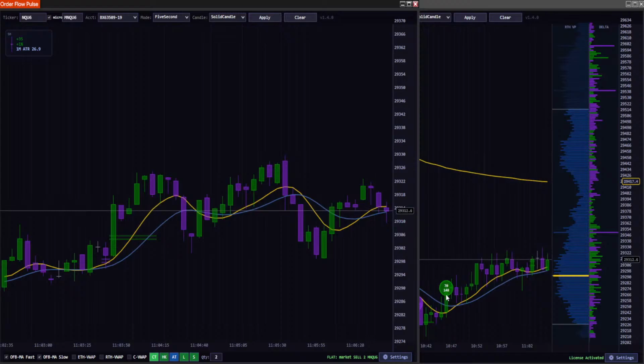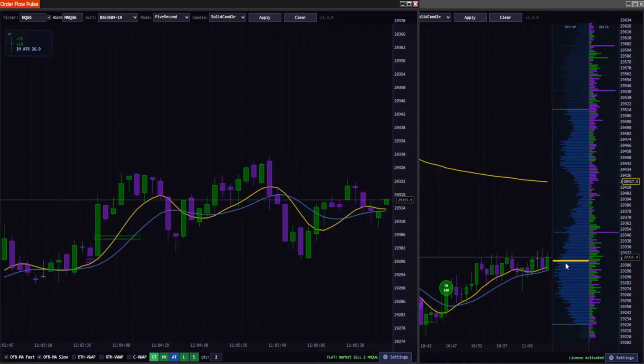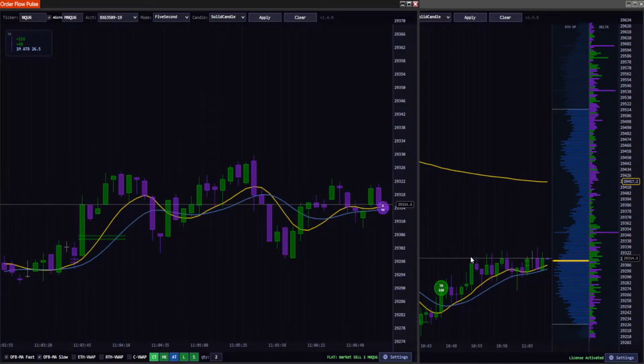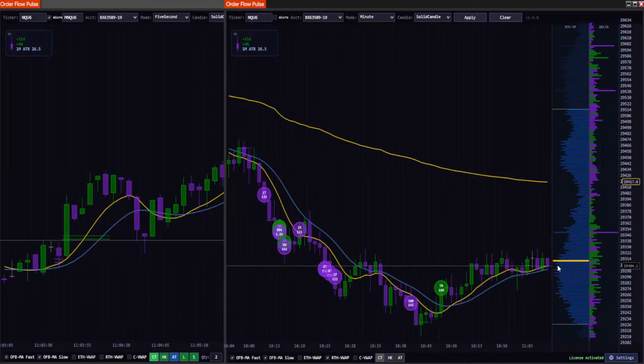Look at this 1 minute, it's just slowly grinding upwards, very slightly, and as you can see, the point of control kinda shifted down. The point of control is definitely right here where we're at, so we're above the point of control barely, but it just shifted down. That is where all the volume is, right up in this area, most of the volume, right up in here where we're at.